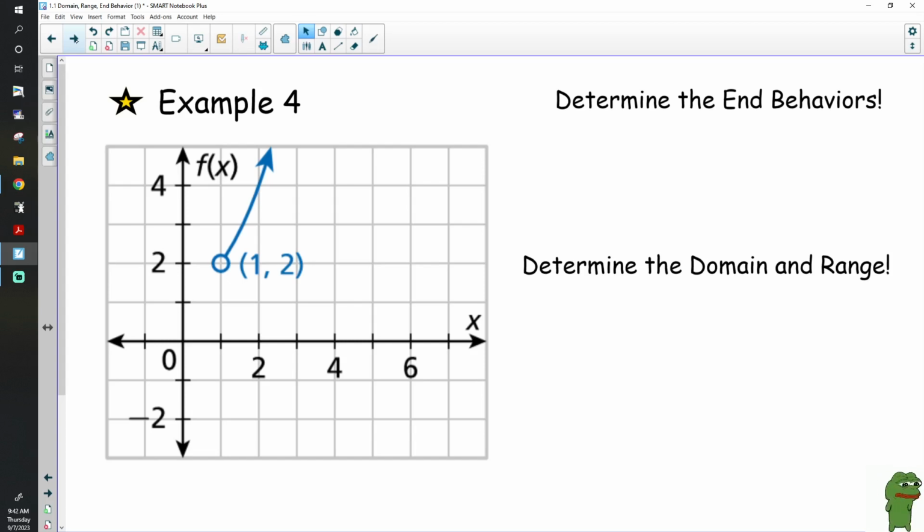This is very tricky, because on the left, are we approaching something or are we equal to something? Does the function equal the point 1, 2? Does the function get to the point 1, 2? It does. If you're walking on that line and you're standing at the point 1, 2, what are you doing? You're dying because you just fell into the great grid abyss. Can you stand on this point? No, because it's a hole. I know, this is a trick question. I set you all up.